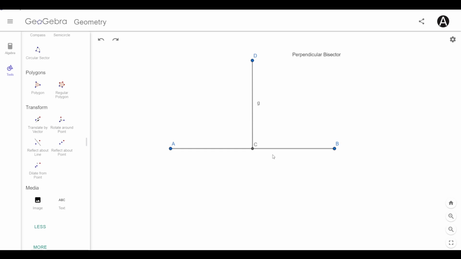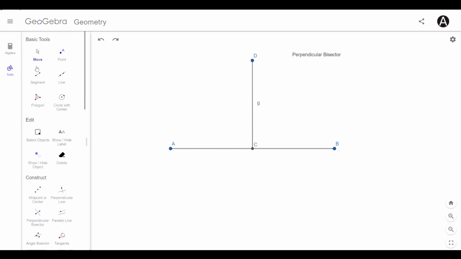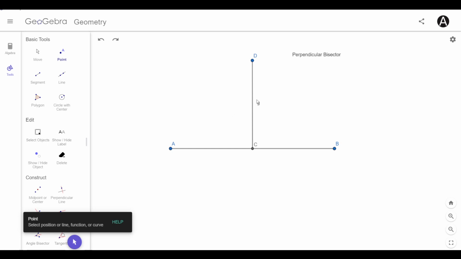What does the theorem say, though? It says, if a point lies on the perpendicular bisector, so I can come up here, make a point. If it lies on the perpendicular bisector, so it could lie anywhere on here. Let's just put it, boom, right there. Okay, there's a point that lies on the perpendicular bisector. What does it say about that point? Look at the theorem. It says, a point lies on the perpendicular bisector if and only if it's what? Somebody read it to me.